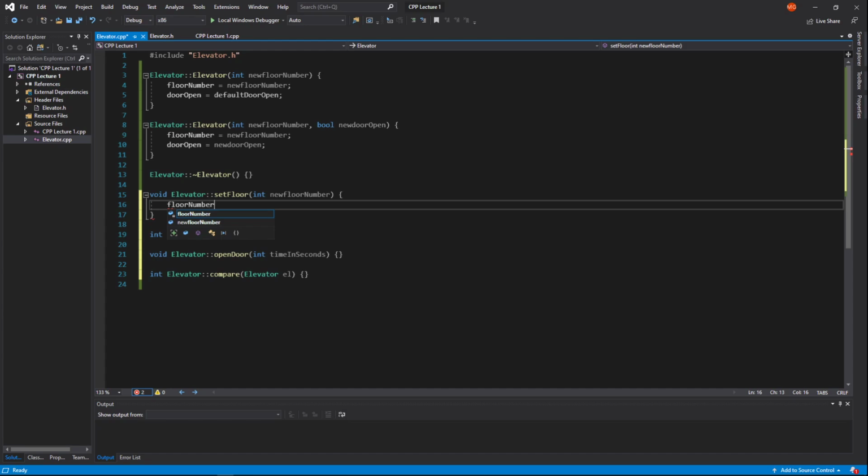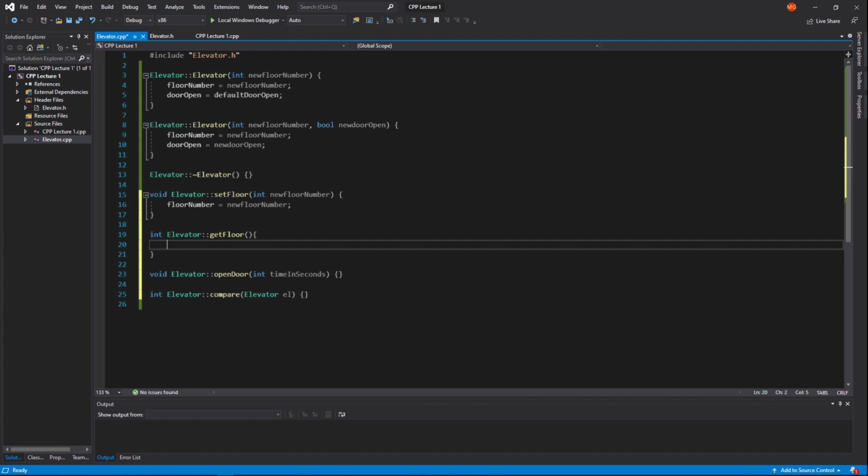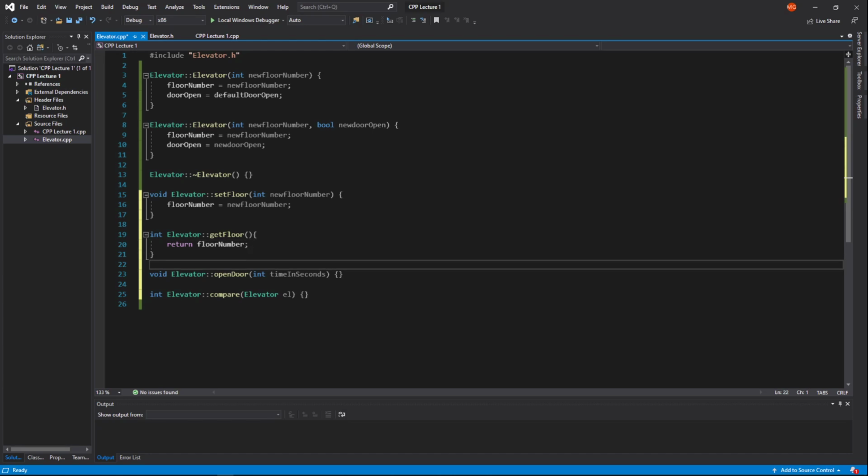Floor number is our private variable, equals new floor number, which was supplied when the function was called. Okay, and get floor does nothing but return, right? Returns floor number, which is the private variable or property.